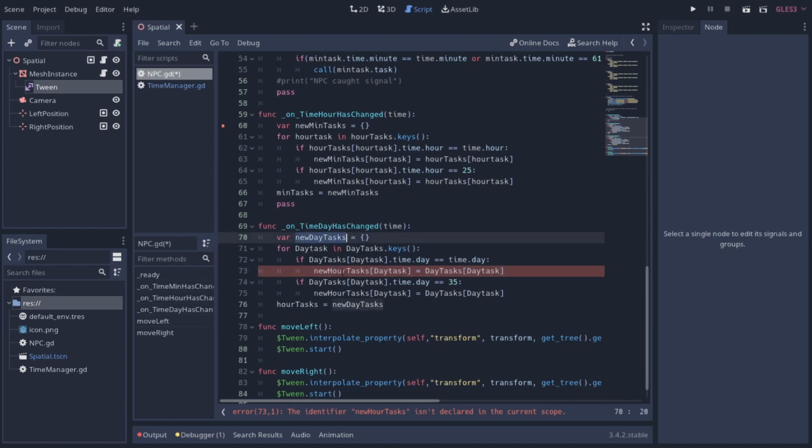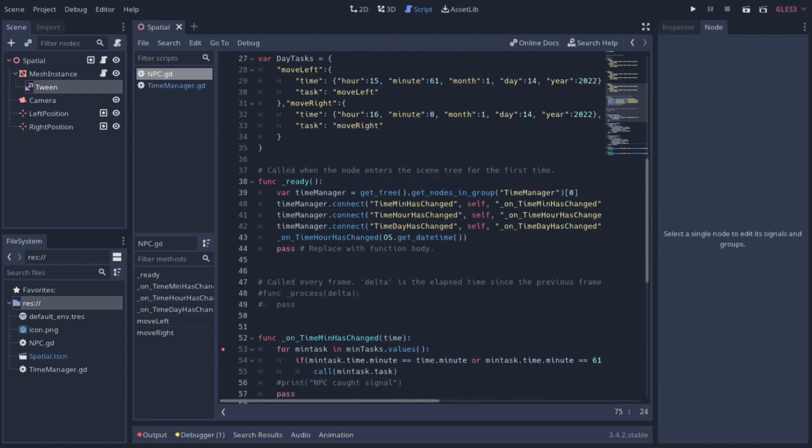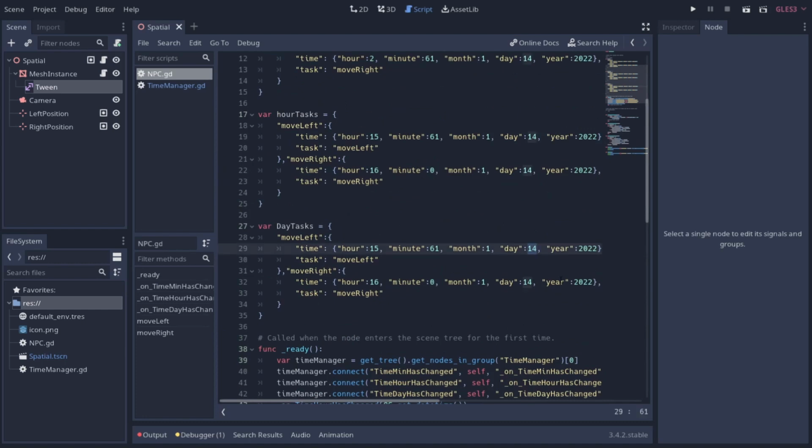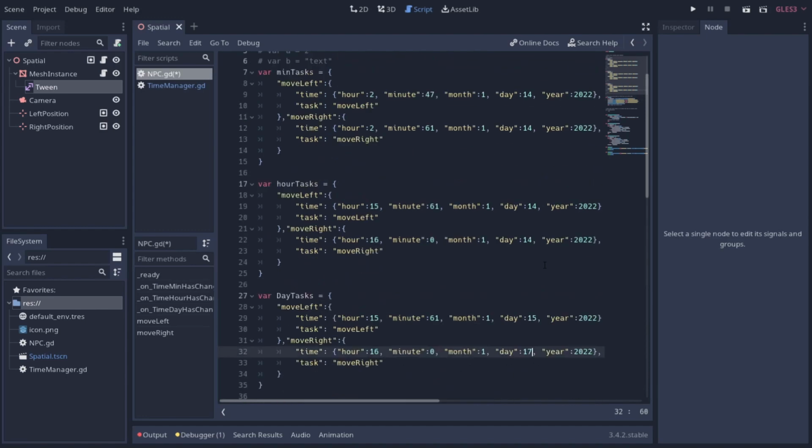And that's basically it, really. I mean, the system is pretty simple, but it works fairly well for what we need it to do. In our day tasks, we could say, okay, on day 15 and day 17, right? I want you to do these things specifically. Same thing with weekdays. We could do the same thing if we wanted to have a specific weekday. We could just say on the weekday, right? Day 5 of the weekday, do this, right? On Friday. But that's pretty much how it works. It's simple enough.